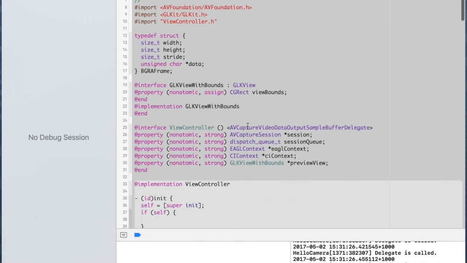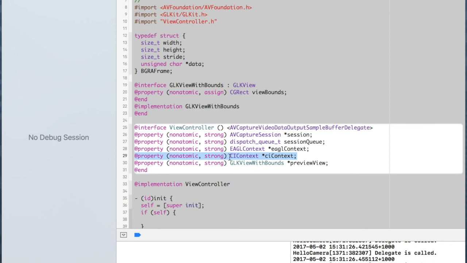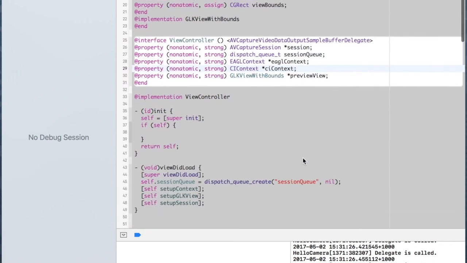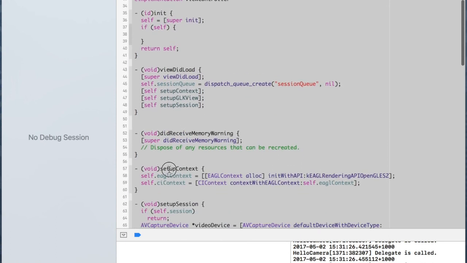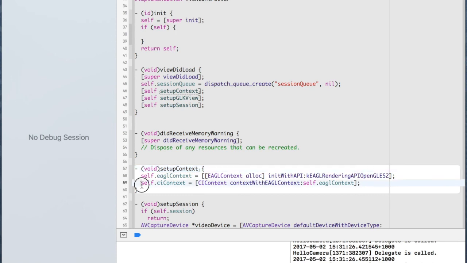Let us build the context here. What we need is to add a property called CIContext, the Core Image context, and in the setup context function, we prepare the context using context with EAGL context, and using the setup EAGL context to get this Core Image context.